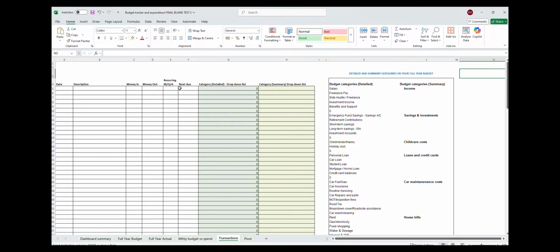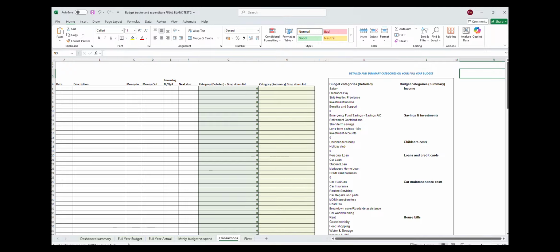At this stage, you would need to allocate a detailed drop-down list and the summary drop-down list. I've put a small reference breakdown on the right-hand side for you to refer to. This pulls through from your full year budget so that you don't have to keep clicking across to your full year budget tab.